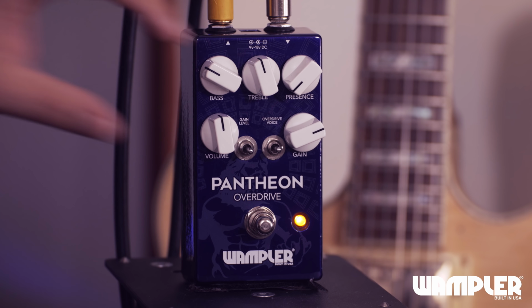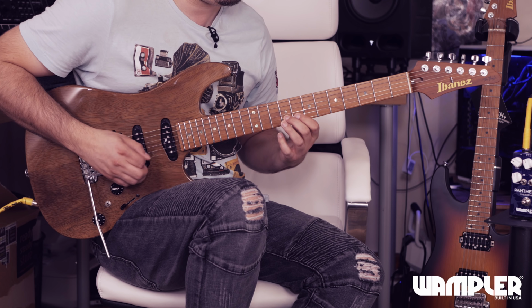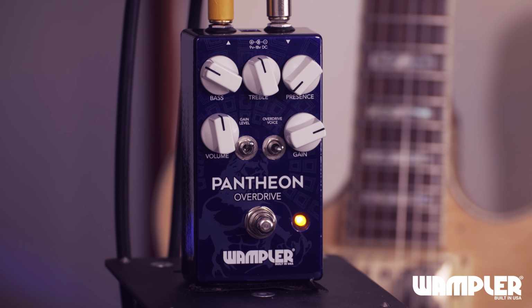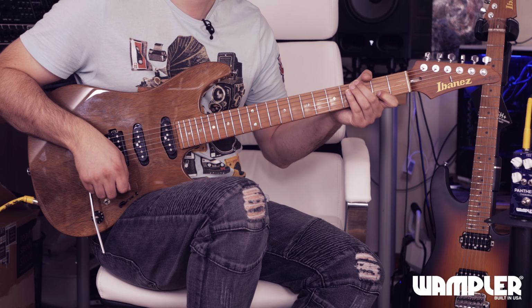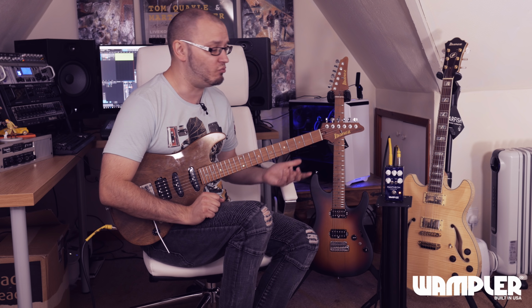Back to the middle. Really quickly back to the upward position. So this has got way more gain than you would ever realistically need unless you're playing kind of djent stuff or metal stuff. For lead tones and rhythm rock tones, it's really, really up there.